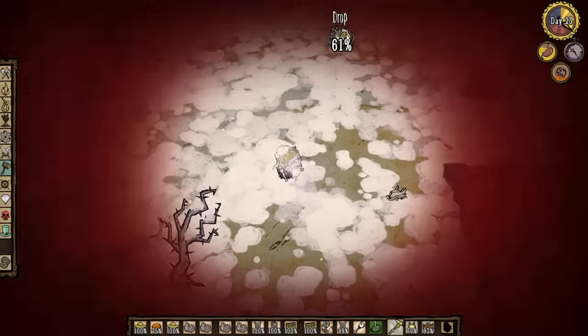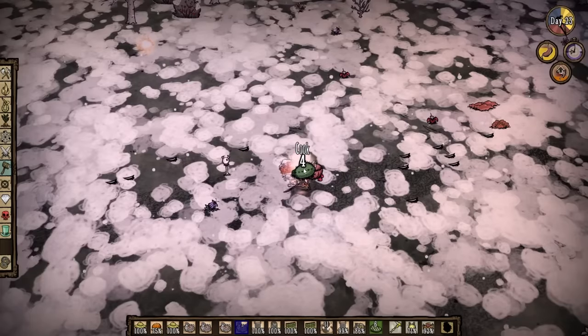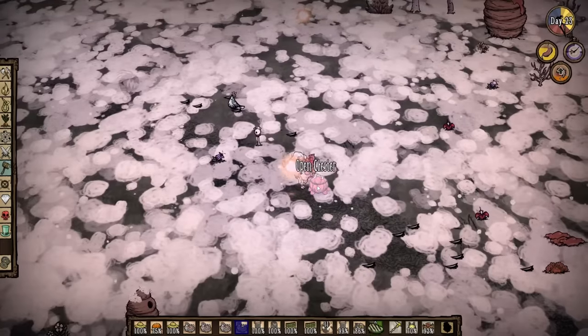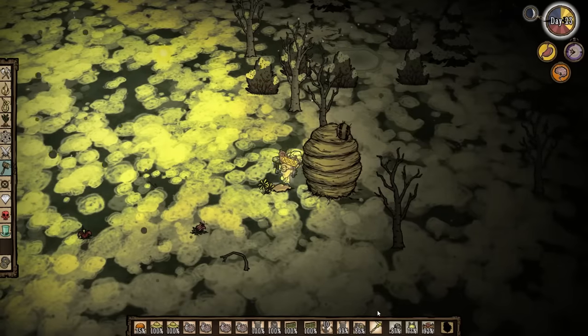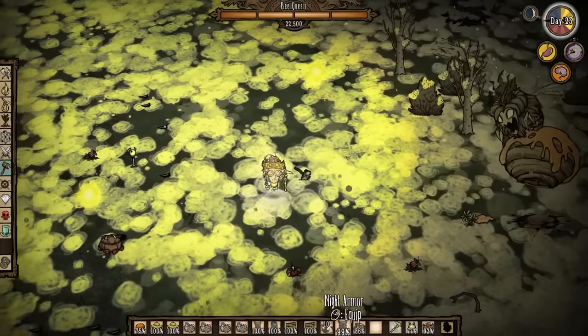I grabbed more armor, a beekeeper hat, grabbed some cactus so that I don't go insane during the fight, and we're gonna start the fight against Bee Queen. Now, the method against Bee Queen with Wanda is basically the same as Wolfgang, except you just have to be extra careful about your health.